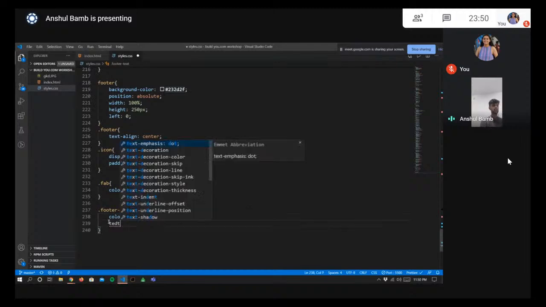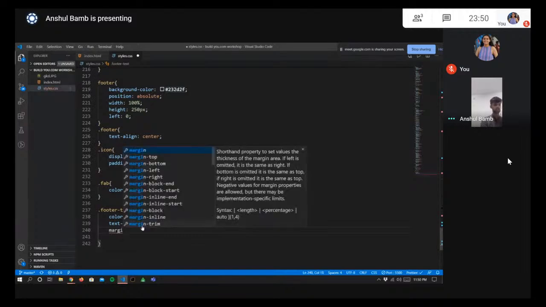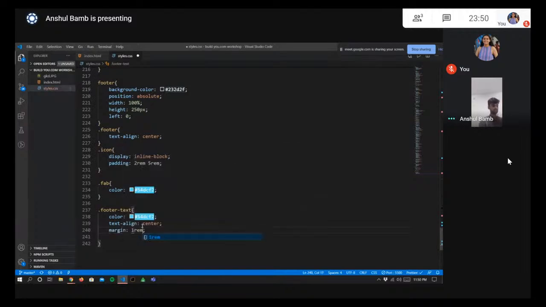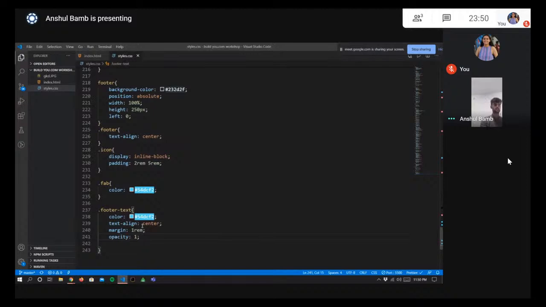We'll align it again to the center. We'll have some margin, 1 rem. Finally, there should be no opacity, so it should be 1.